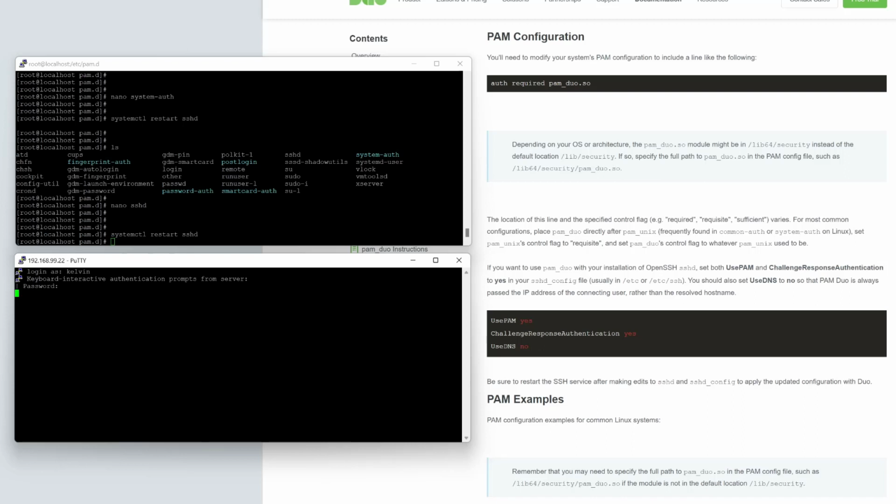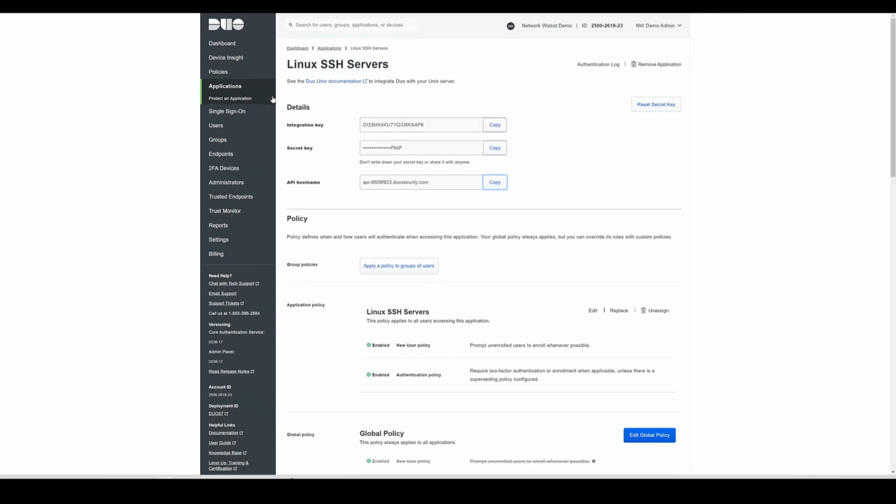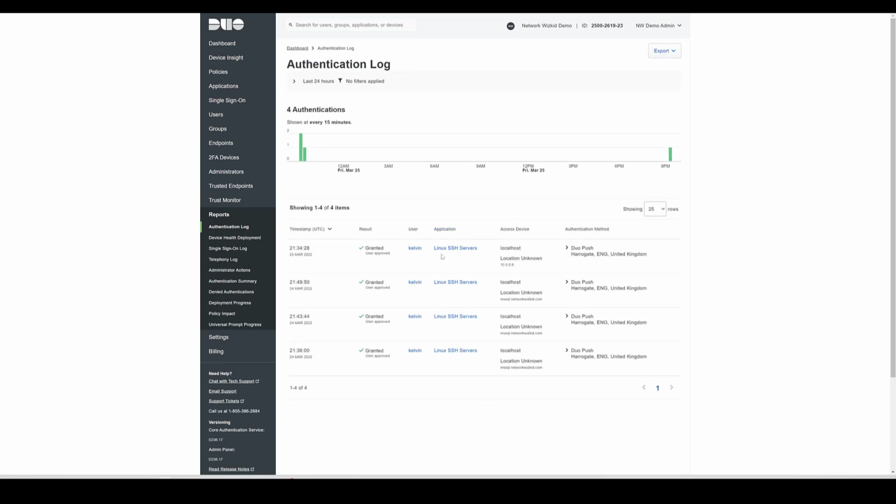I'm now prompted for 2FA, so I'll approve this on my side, and once approved, I am in. If we go back to our Duo admin panel and go to reports, we can see that this user has just been granted access for this particular application. So that's great, it works.